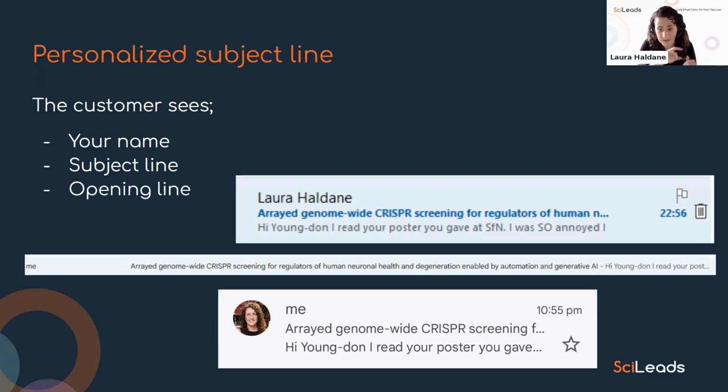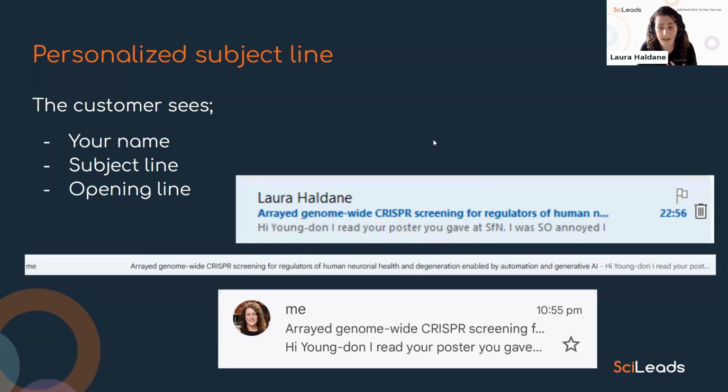So you can see here, I've taken one of the SFN posters for CRISPR and I wanted to reach out to say, I read your poster. It's funny, I wanted to say I was so annoyed I missed it and I want to have a Zoom call now that we're back, but it came up in actually quite a fun way. So you can imagine that that person is definitely going to open that email because they're going to want to know what I was so annoyed about. And they're going to want to know why I'm referencing that poster that they literally just did today, actually at Neuroscience. If you have a photo uploaded in your Gmail as well, that will make you more human, and make it more likely they're going to respond to you.